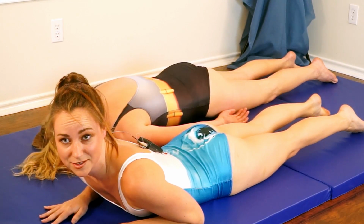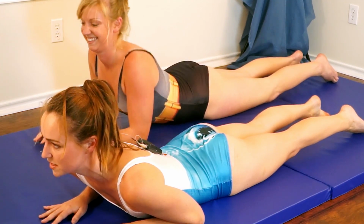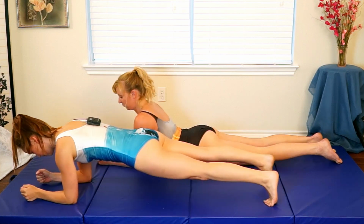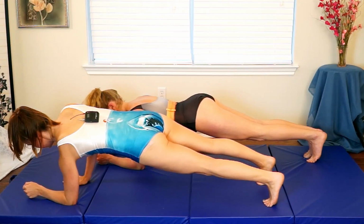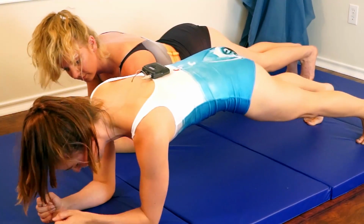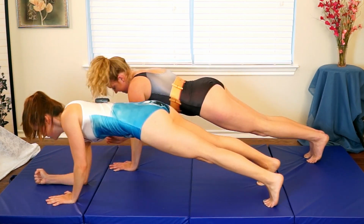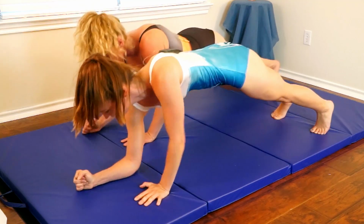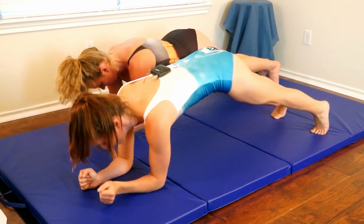Next, we're going to be going into Melanie's personal favorite, the forearm press ups. So what we're going to be doing is getting back onto our forearms, pressing up into our plank. Then we're actually going to raise up one arm at a time and then lower back down one at a time. So just go ahead and press up, lower down. We want to keep that core nice and tight. Always squeezing, working every muscle of the body here.